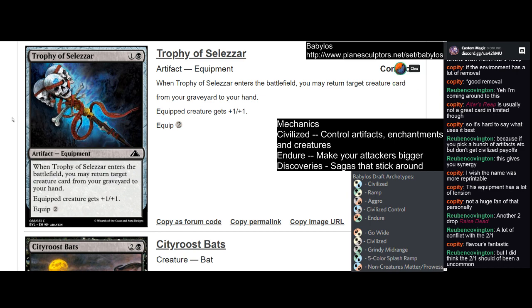Right. I agree with Ruben that having both this and the 2-drop Endure occupy that same space is not good. I agree, and personally, if I had to pick between the two, I would pick this over the other one. My only qualm with this card is if I'm trying to get civilized online early and this is my only artifact, I have to wait for my creature to die before I get my civilized.